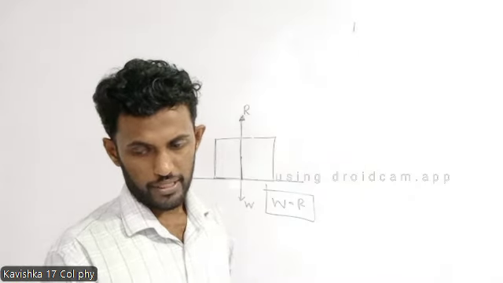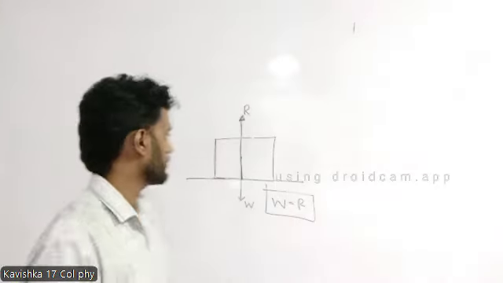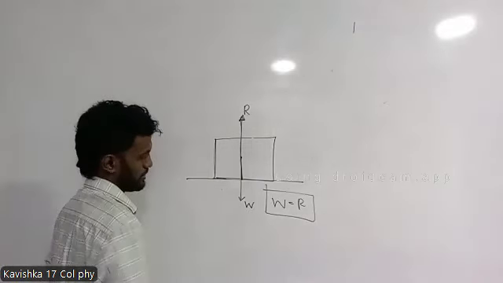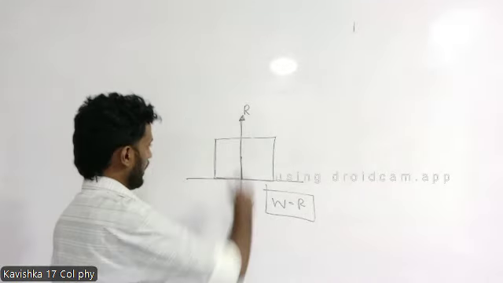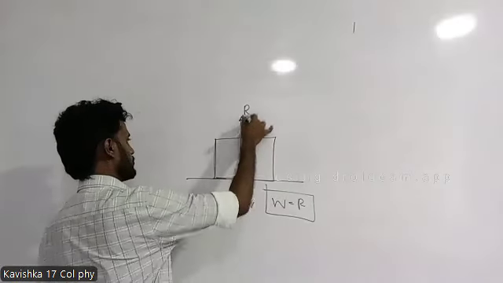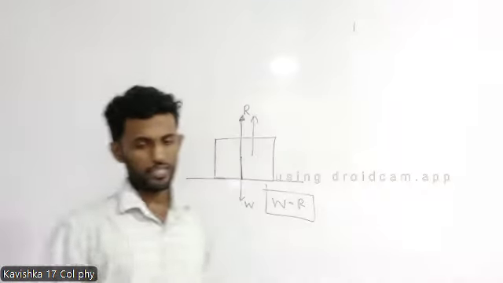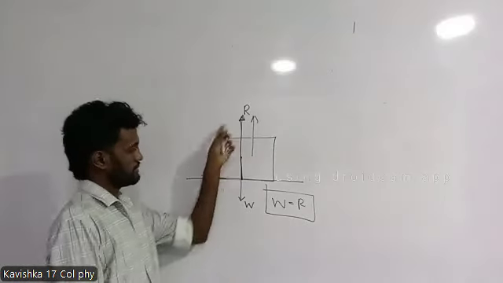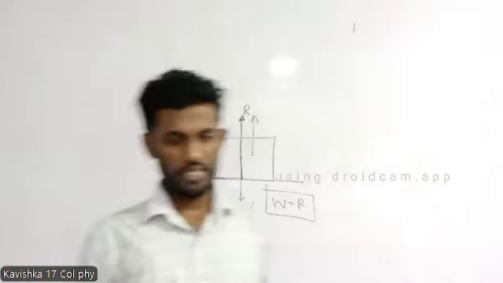If those two forces are not equal, what happens? If W is greater than R, it goes downwards. If R is higher than W, then this object moves upward. But it is equal here, so it stays at rest. That's how we stand on the earth, on the ground. Our weight and the reaction force given by the surface are equal, and that is why it happens.